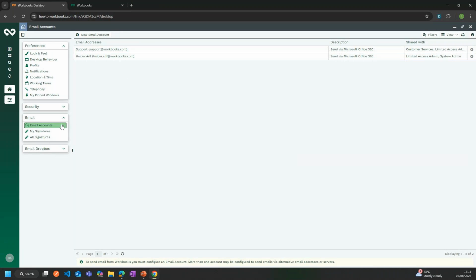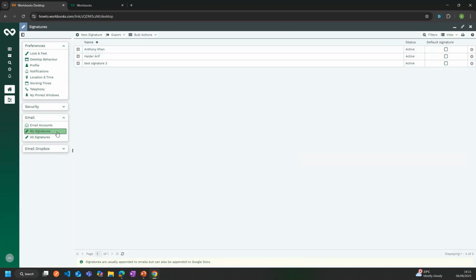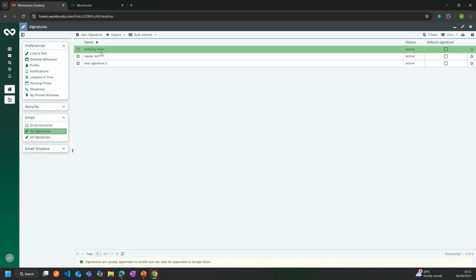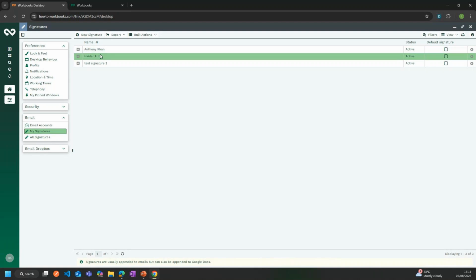Now, let's talk about creating email signatures. With email signatures, you can have multiple email signatures shared with you, and as I mentioned, you can also have a default email signature, which is automatically populated when you try and draft a new email.